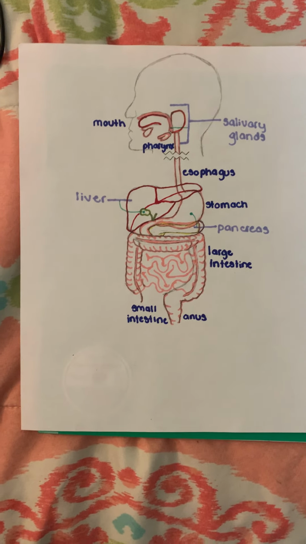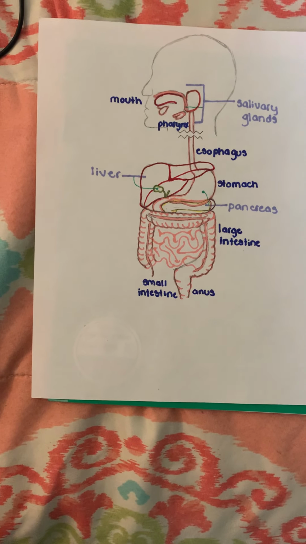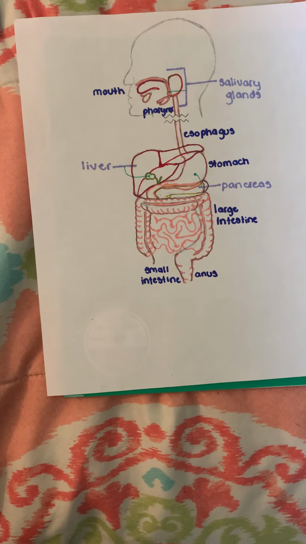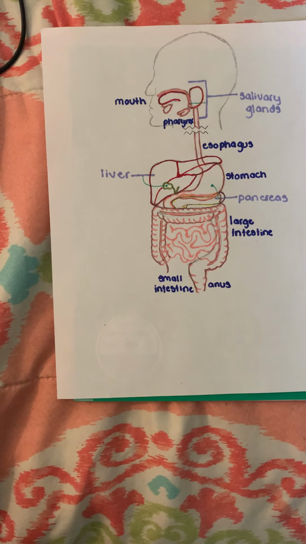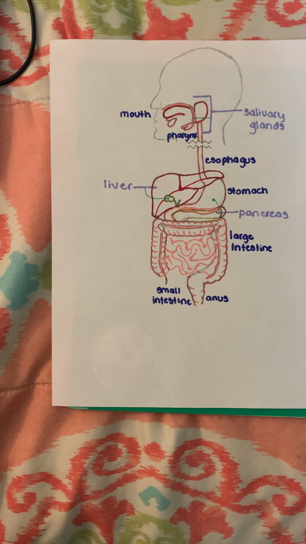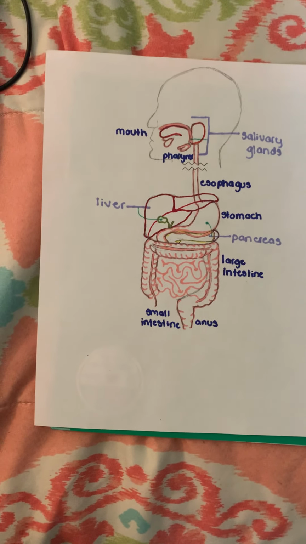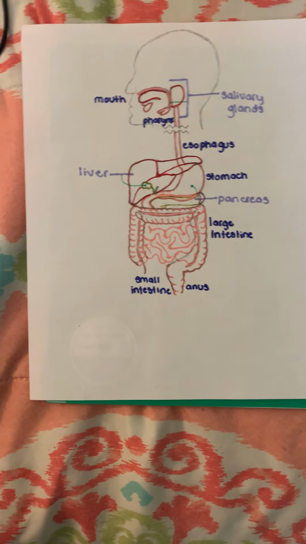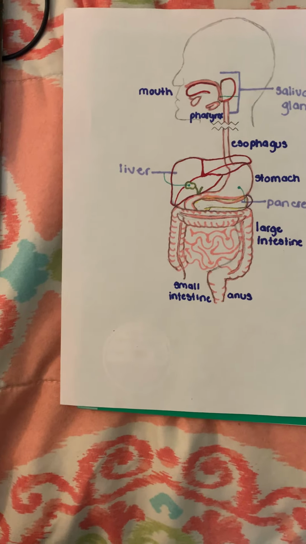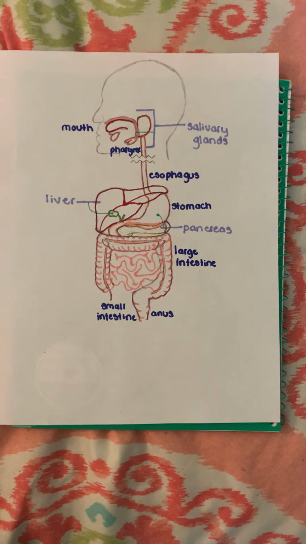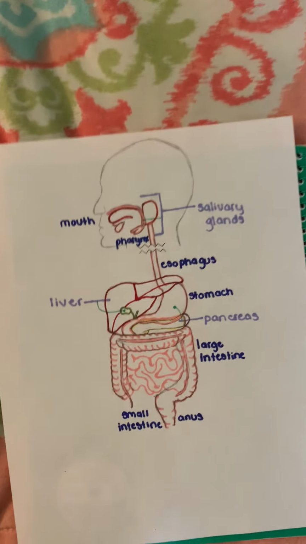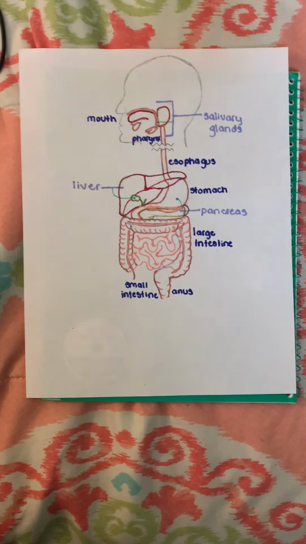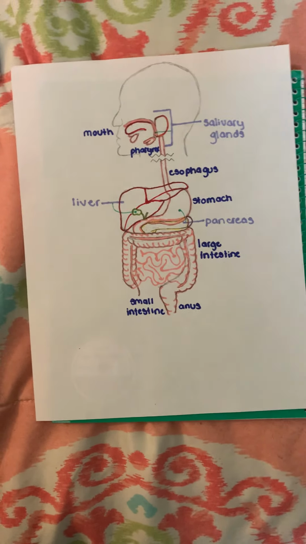And then the last one would be the pancreas. The pancreas releases pancreatic juices to be used in the digestive process. It actually releases a couple of different enzymes, namely proteases, which break down proteins, amylase, which was also in the mouth, but that breaks down starch, lipases that break down fats, and then nucleases, which break down nucleic acids. So that is my answer to the prompt for the week 7 video essay question for AMP2.